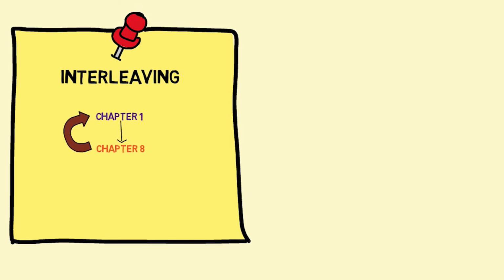Interleaving. Cramming or mass practice, which means doing the same thing many times in a block, is not as effective as spacing your practice sessions over time. So this means study one text once or twice, then read another text, and then come back and revisit the first text. This applies also on how we learn even in a single session. So rereading is an illusion of understanding, as we just previously alluded to.